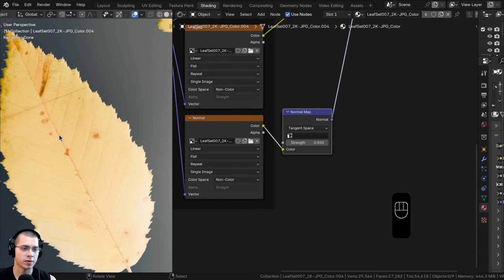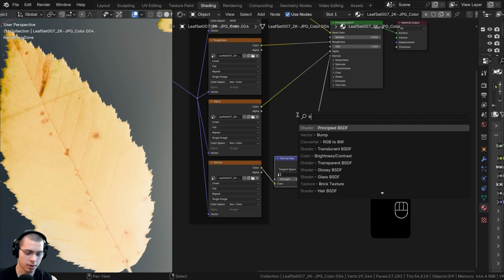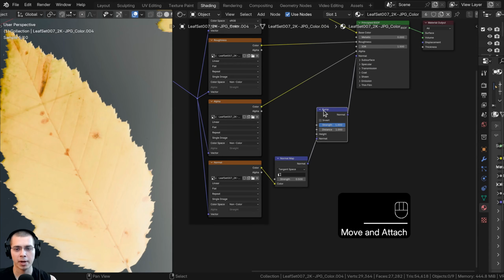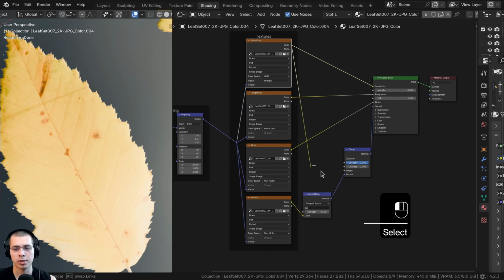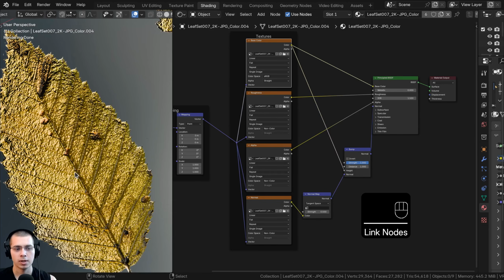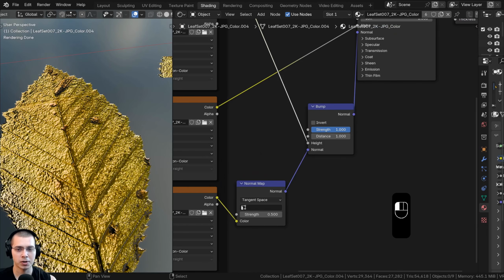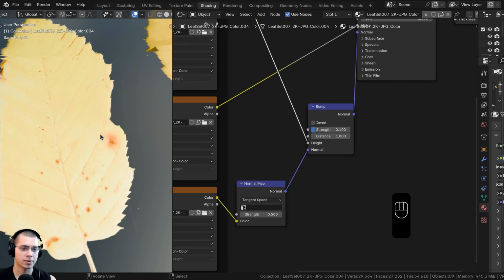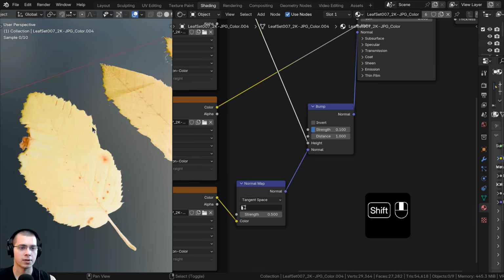But then here on the surface, it's a little bit flat, and I want to add a bit more detail. So I'll go to the add menu and I'll search for a bump node, and we'll put the bump node here between the normal map and the principled shader. And then I can take the base color and we'll put the base color into the height value to convert it to bump data so the leaves look really bumpy. But then that is way too strong, so let's turn the bump strength to like a 0.1 so it is more subtle. We can now see those leaves just have a bit more detail there on the surface, and that looks a bit nicer.